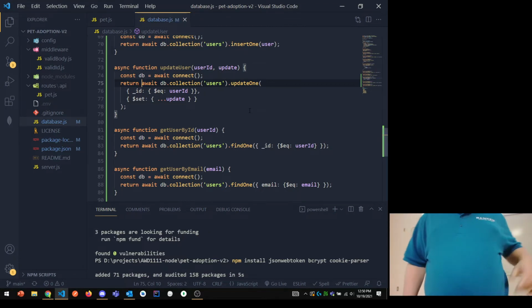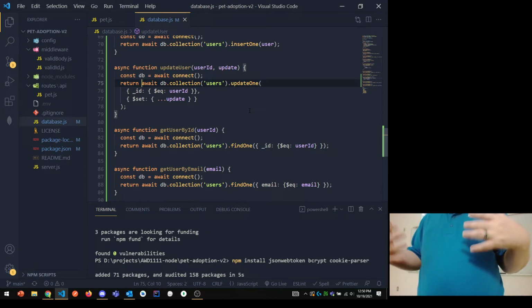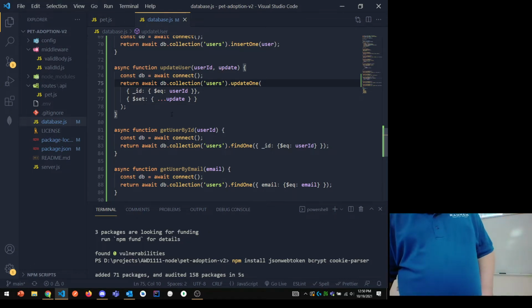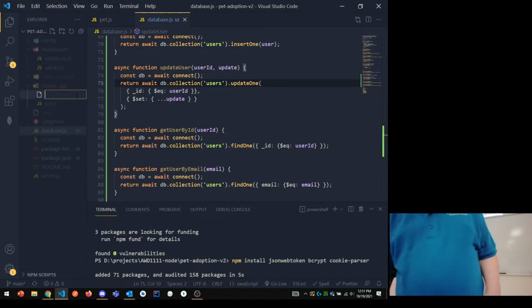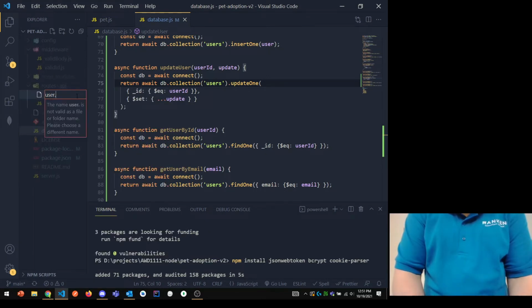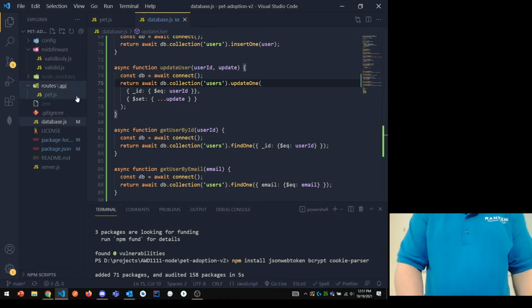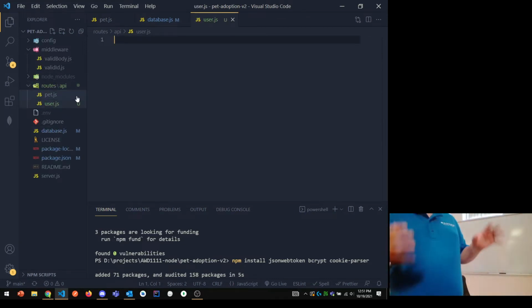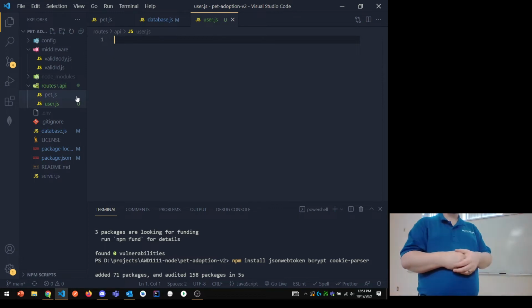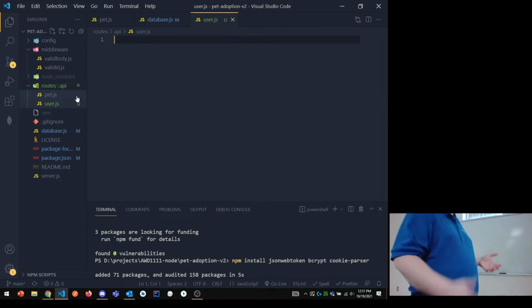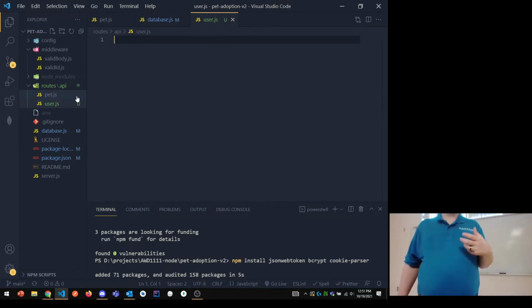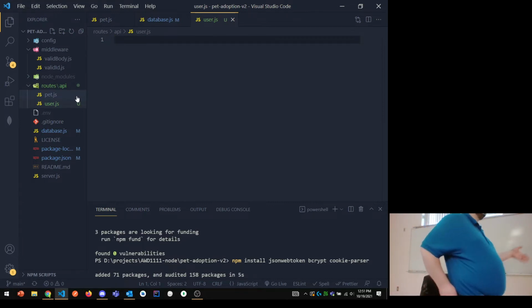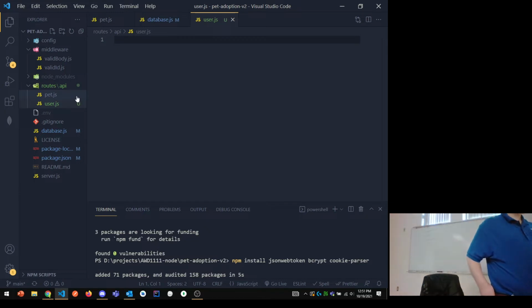Okay, so I got four database methods. We've added those in. I want to go now and add my user module. So I'm going to make a new file. This is going to be user.js. Okay, and this is where I'm going to start defining those routes. The first route I want to work with is going to be that registration route. Now, I do want to build this up from scratch just to give us some reminders of how we do this, right?